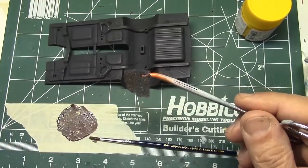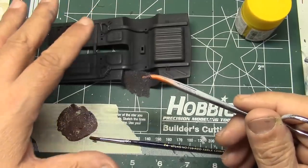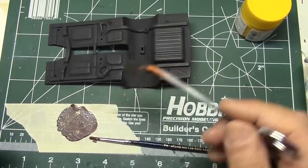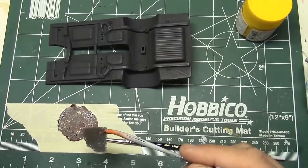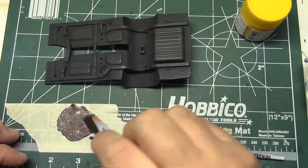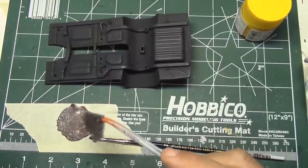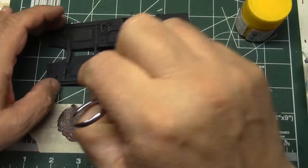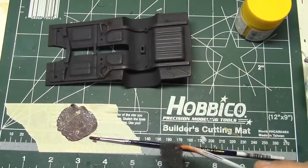You might be saying, hey, a chip is what's underneath the black paint — you shouldn't be painting on top of the black paint because what you're painting is what's actually underneath it. But it's all illusion. Once you get it all done, you can't tell which was on top and which was on the bottom, what's chipped away. So what I'm actually going to do is mix myself up a concoction that won't dry up so fast, and I can sit here and dab away and make a whole bunch of chips. This is just one of the first layers — they'll start coming into focus as you start layering down all your different chipping and weathering effects.